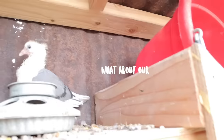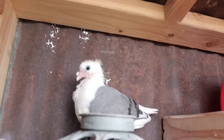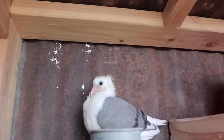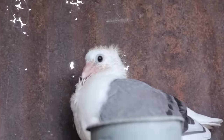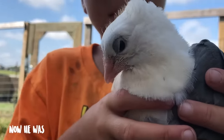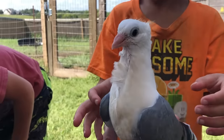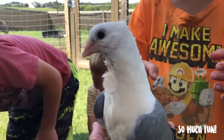What about our little baby pigeon? He was now 22 days old and growing quickly — finally he's gotten out of the nesting box and is walking around. He's looking more and more like his mama and papa. Now almost a month old, he would stand right in my hand without flying away. So much fun.